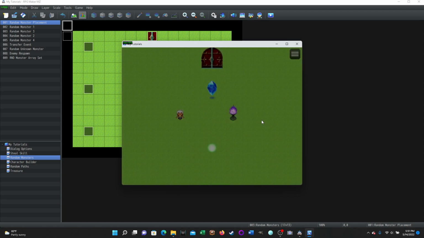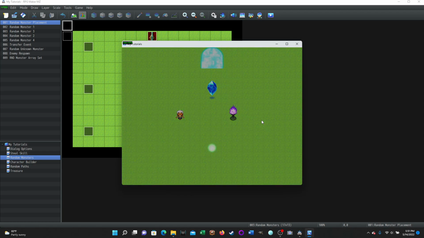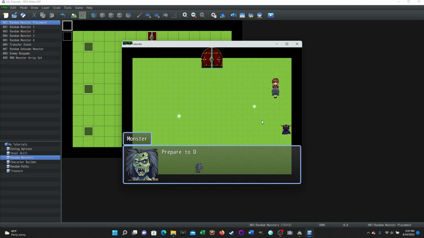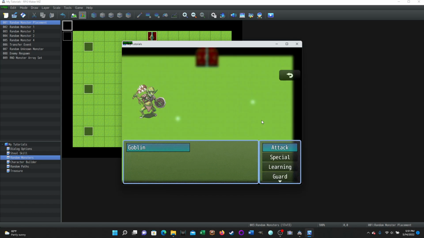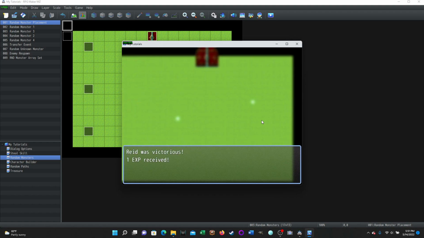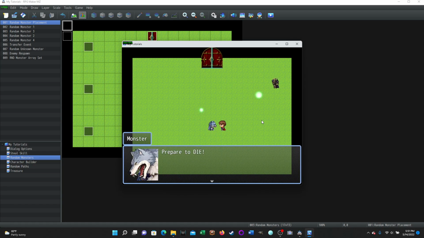So now I'm going to leave and come back, and we're pulling a different number from the array, and it activated the little werewolf guy. Now I'm going to leave and come back, and it's going to randomly choose between one of these two guys. And now I'm going to go defeat the zombie guy, and we'll see if he comes back. Actually, maybe I'll defeat a couple of them, and then we'll see when the last corner monster appears. So let's get rid of this guy.